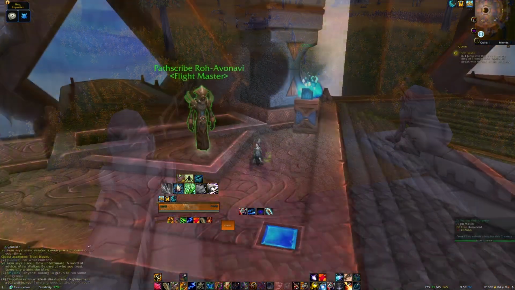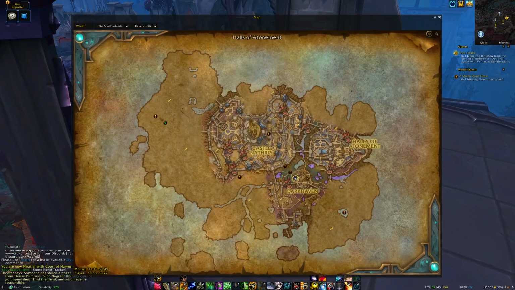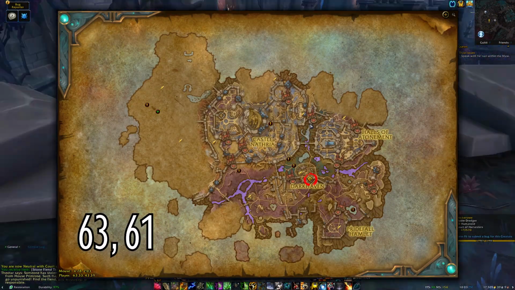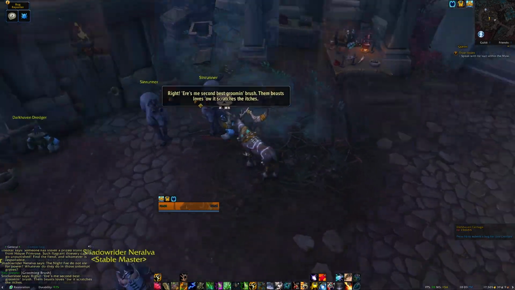Once you've got all 8, the next item to collect is the Grooming Brush. Head to Revendreth and go to a guy called Snickersnee. He's in Darkhaven at 63 61, which is the southeast area within the walls. Talk to him and he'll give you the brush.